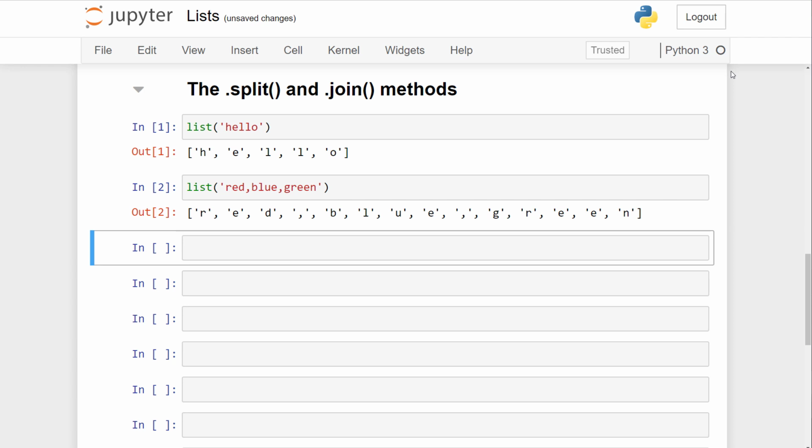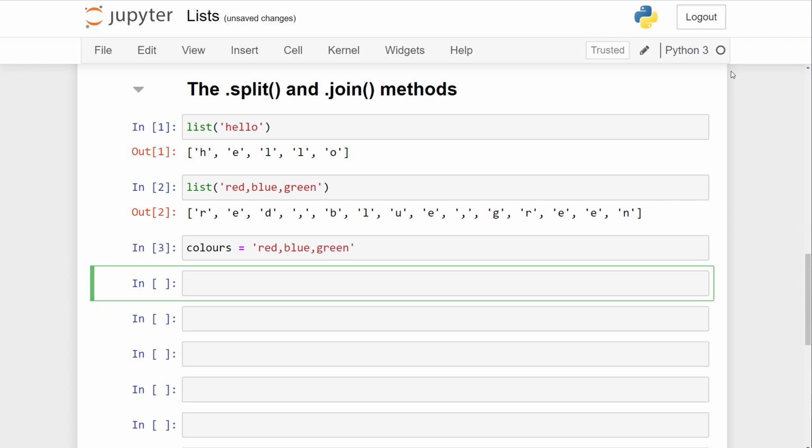But what if we wanted to split this red, blue, green string into three elements, where the first element was red, the second blue, and the third green? Well, we're able to use the split function. So let's first of all set a variable called colors and set this equal to red, blue, green. What we can now do is split this string on a character of choice. So if I put colors, which we know is that string object, and then access the split method.